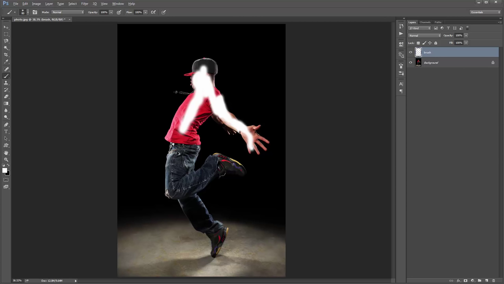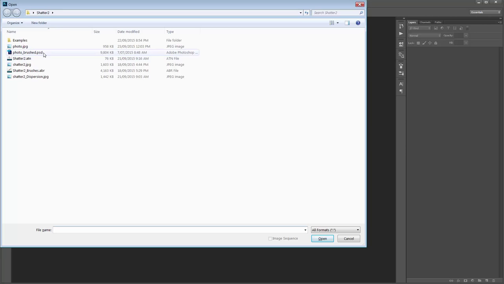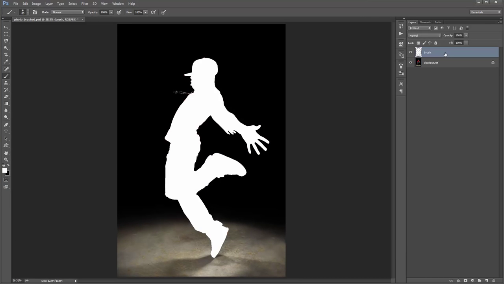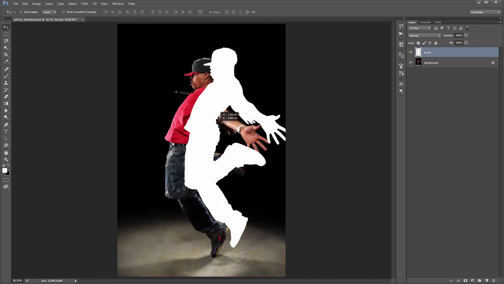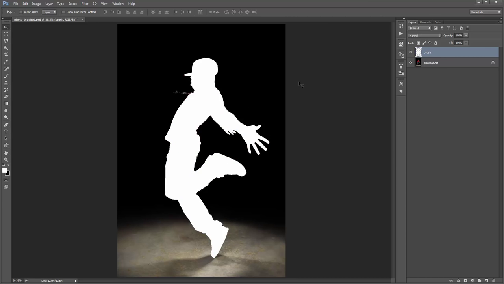But just to save a bit of time, I'm just going to open up one that I've already traced around. It's this one. Yeah, so here I've got my brush layer. I just traced around. You obviously don't need to be that perfect with this action, but you can see what I've done there. So now I need to light up the actions panel.